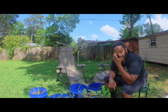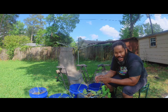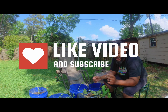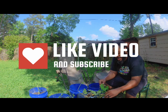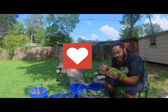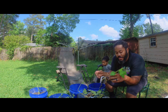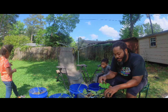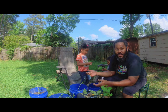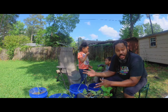Like I said, I've done this a few times already, but I figured I'd do it with my kids now that they're old enough and they kind of understand what's going on. I figured it'd be something cool because they can literally see as the days go by, the roots start growing and the plants start growing in your window. They seem to like it and think it's pretty cool. So I was like, hey, I feel like it might be a good thing to try to do with your kids.